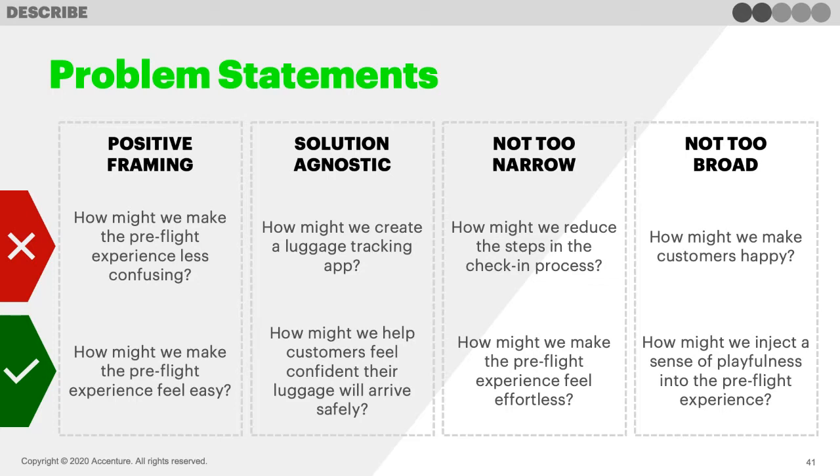The last two points are not being too narrow and not being too broad. Being too narrow will limit you to specific processes that do not improve the bigger aspects of the customer journey. And being too broad would make it harder for us to identify solutions for a certain problem statement. Finally, once we converge to a refined problem statement, then we ideate for solutions in a collaborative way.